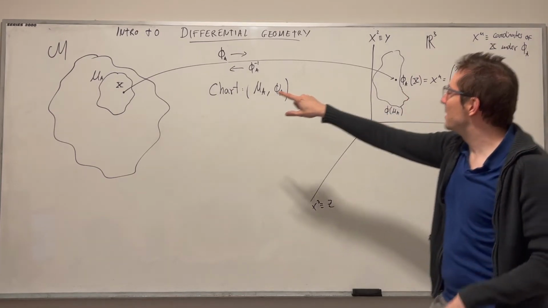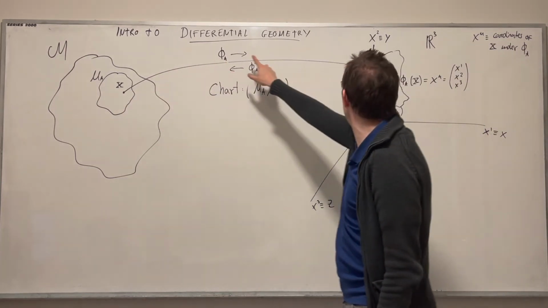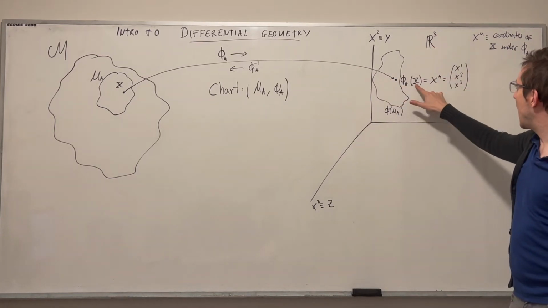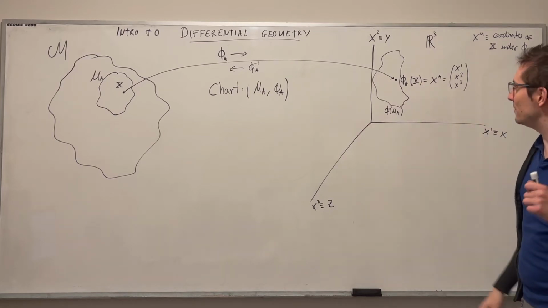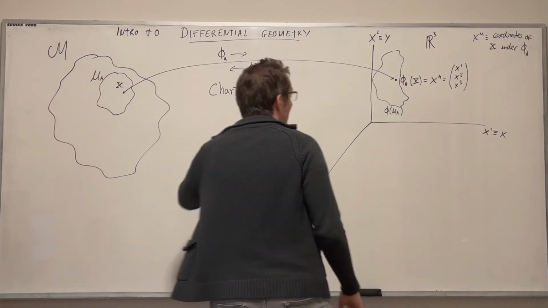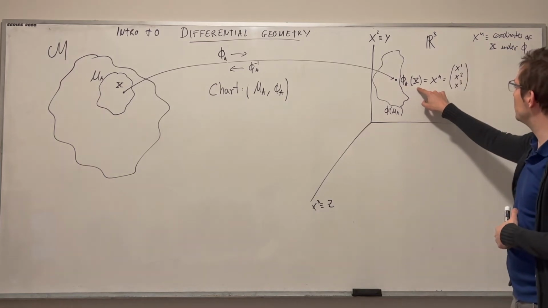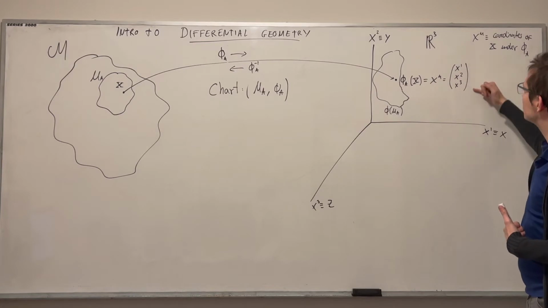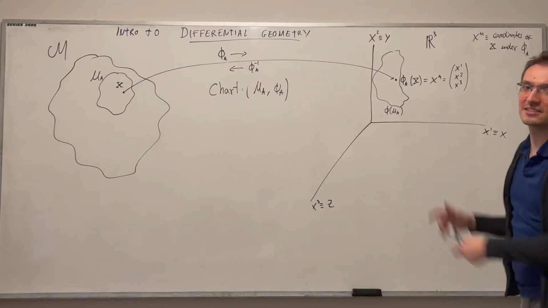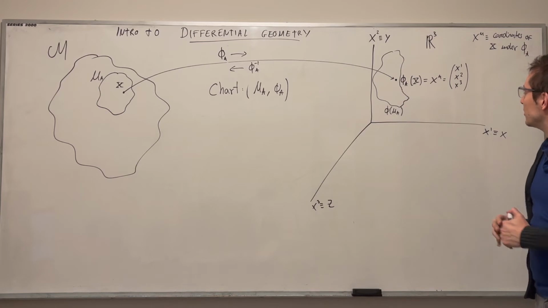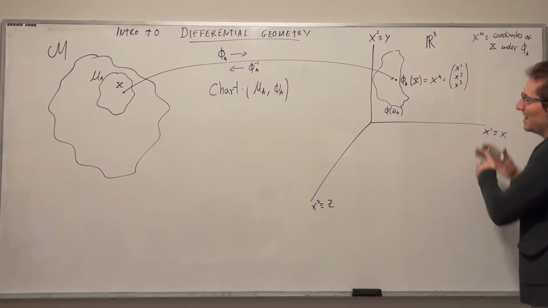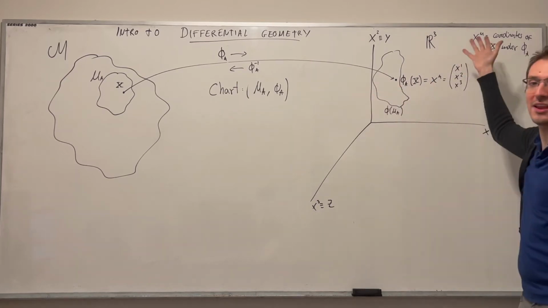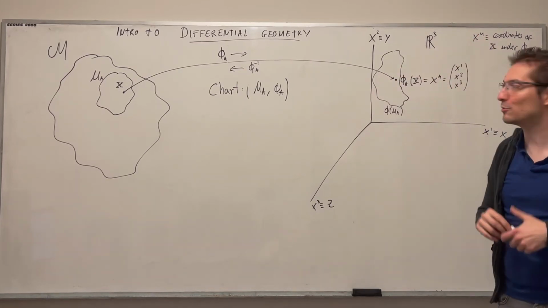So we have the point x of the manifold mapped through this phi A to a point phi A of x in R3. And this is nice because what this is doing for me is giving the point coordinates. How? Well, this map gives me a point in R3, and a point in R3 I can represent by its coordinates with respect to these axes, these coordinate curves that I have here. So I can assign coordinates to a point by mapping it to R3, where I know how to assign coordinates and how to do the useful calculus.